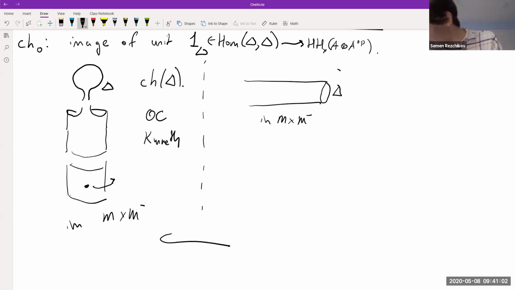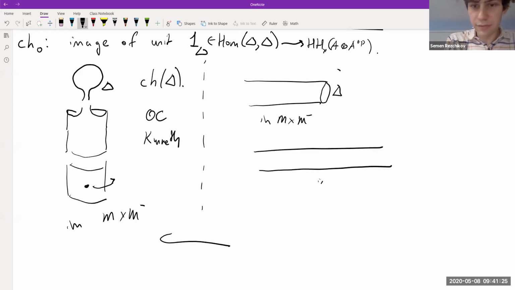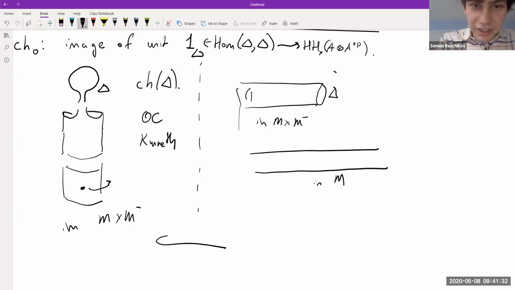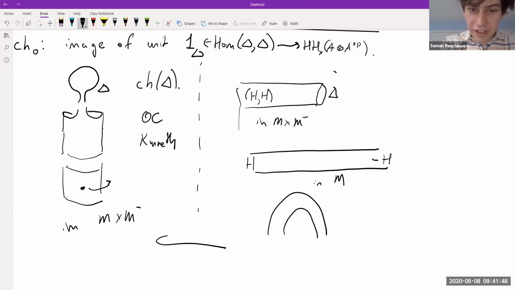M minus is the opposite symplectic manifold. And for a long time, I was confused. I was just drawing sort of mysterious TQFT pictures. And eventually, there's this crucial point that this diagram means something both in M and in M cross M minus, because you can just unfold along the diagonal. So this is the same as this picture. And so, okay, let me be a little clearer. Here I have to take some Hamiltonian term to define symplectic homology. So it's H and H. But once you unfold, you have this Hamiltonian term here and kind of minus this Hamiltonian term here. And then on the right, you have some kind of positive end, but you can think of that as a negative end. And that's the same as the moduli space that would usually define this operation.